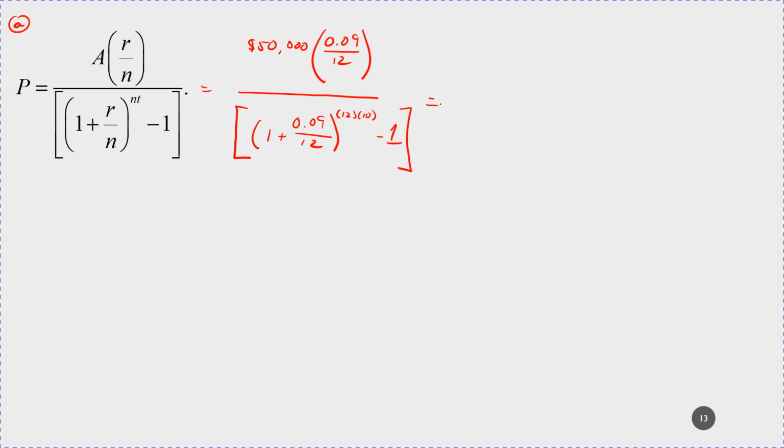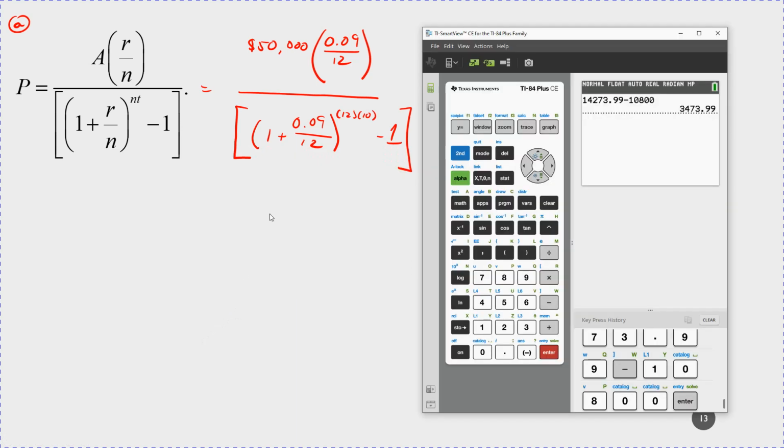Okay, so this can be a little bit trickier. Okay, and so watch. You have to be very, very careful how you do this in your calculator. Okay, so watch me, and then what I encourage you to do is, make sure that after you see me do it, follow along in your calculator on your own and verify that you can get the same answer. All right, so let's do the numerator first. So it's 50,000 times 0.09 divided by 12. Okay. And it's $375. That's just the numerator, okay?